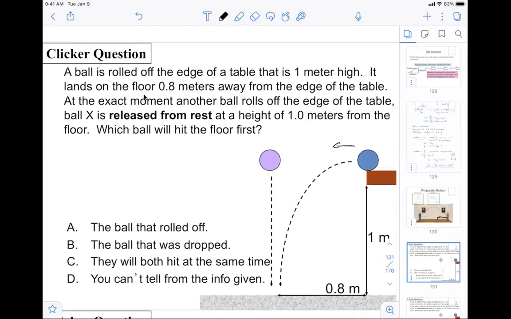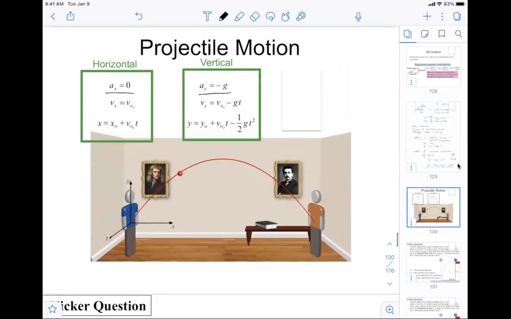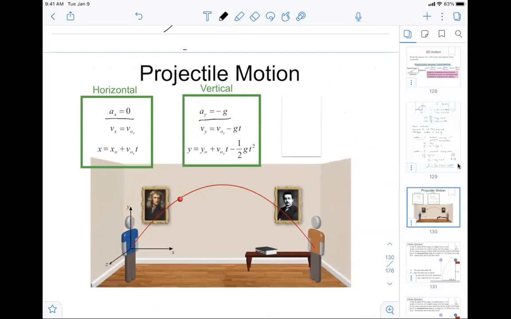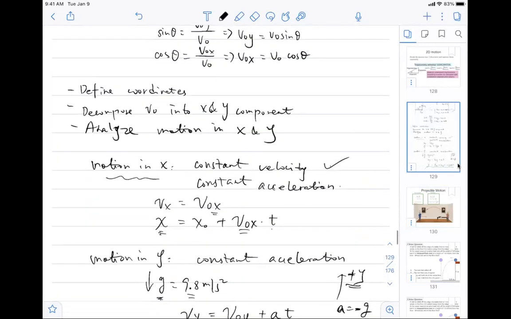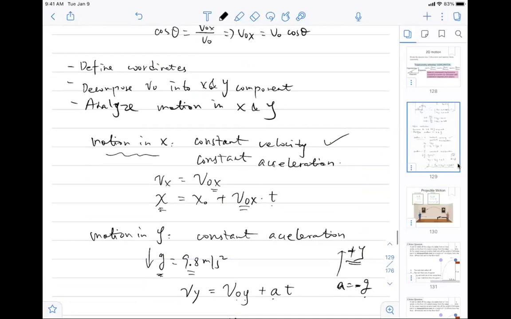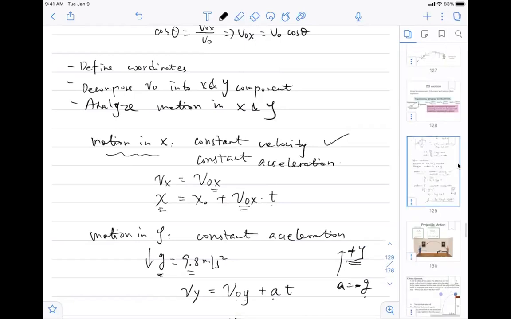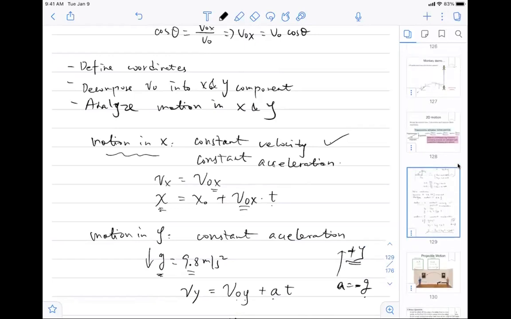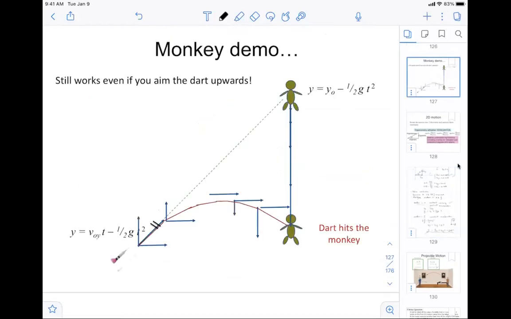Professor, I have a question. Yeah, go ahead. If you can go back to the previous slide, the one before that one, sorry. You said that the motion in y was constant acceleration. I was writing when you explained that and I kind of missed it. But when I look at the graph that you had earlier, it seems that velocity is constant. And you said that the velocity for the x component is constant velocity. So why isn't it the same for the y?